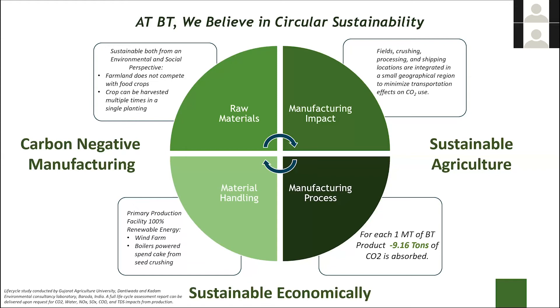The bar to sustainability has been increased dramatically over time, and we're really proud to be able to bring carbon-negative products to your gate, which you can use for your sustainability initiatives or pass through to your customers. We're continuing to press for all the various types of sustainable activities and use best practices wherever possible. It's important to point out we've focused a bit on carbon here, but things like NOx, SOx, COD are all important. We're happy to share that data with anybody of interest, because when we did the lifecycle assessment, we tried to think of it as broadly as possible from an impact point of view.